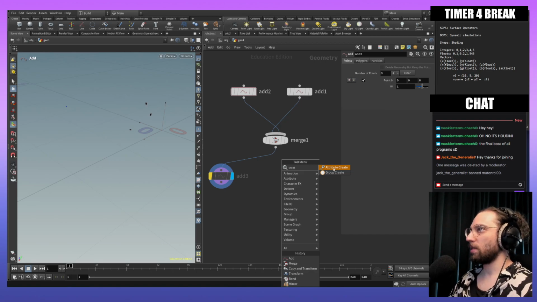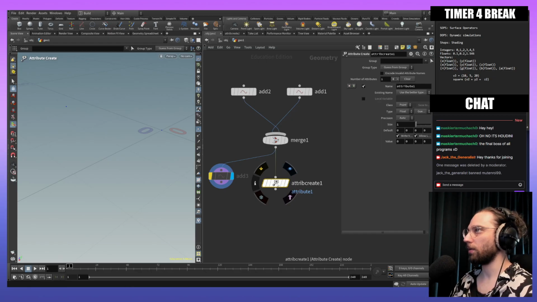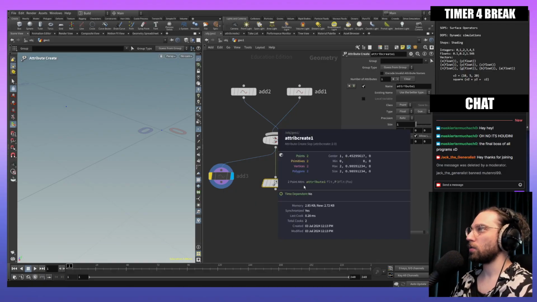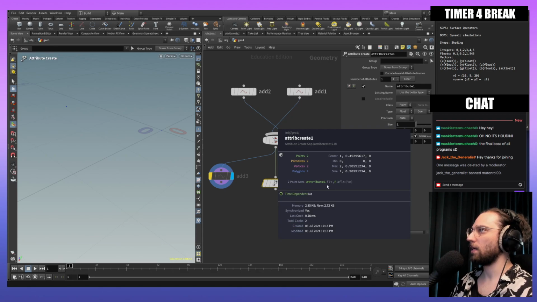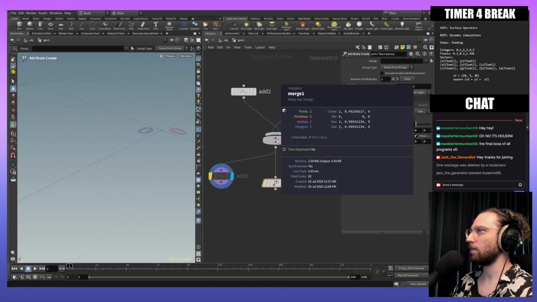Okay, attribute create, that thing we played with before, if you remember, where we created our own attribute. And now if you middle mouse button on this, you will see two attributes, the same as before. The point, and they are a float value. That means they could have a dot whatever afterwards, and we can see it right there. So we have position and 3 float. That means it's a vector 3. And here we have attribute 1 float. We still didn't assign anything to it. Before we didn't have it, we only had position values or attributes.